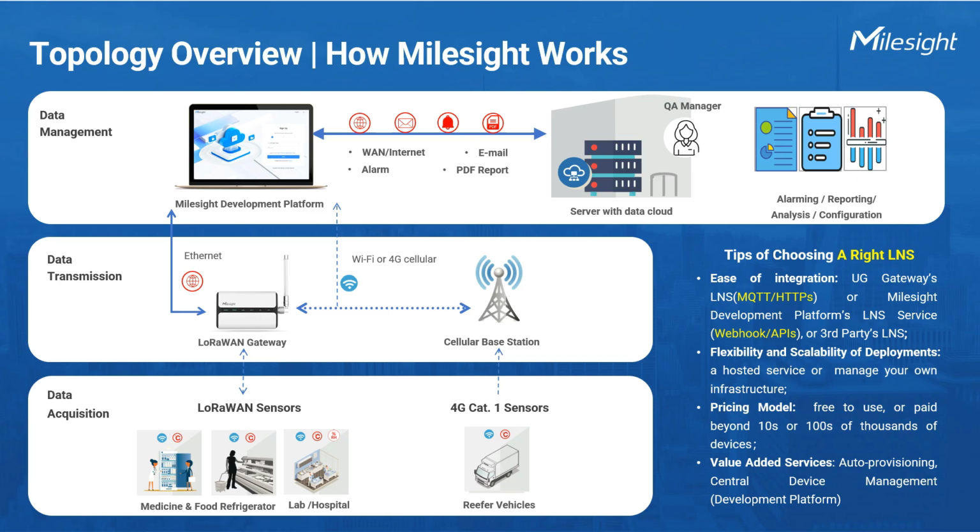Install the batteries, plug in the cables, and your system is up and running. With this ease of use, retail service workers, restaurant managers, compliance employees, and any other pharmaceutical associated personnel do not need to be sensor or wireless experts. To receive your sensor's temperature and humidity readings in your application, you will need a central network service to manage your devices and securely route the data after it is received by the gateway.